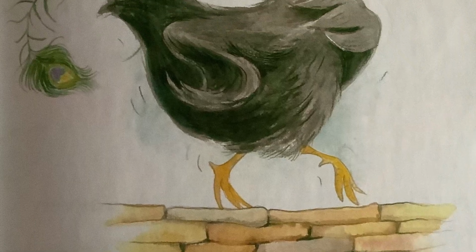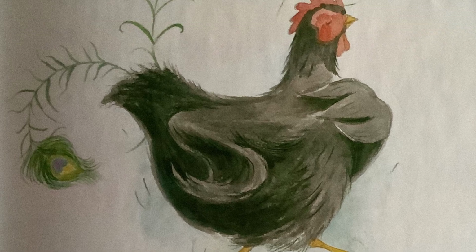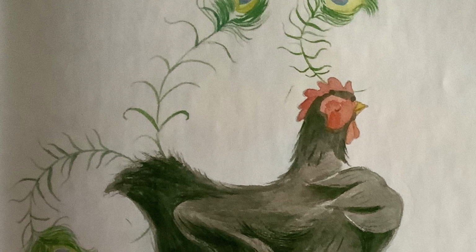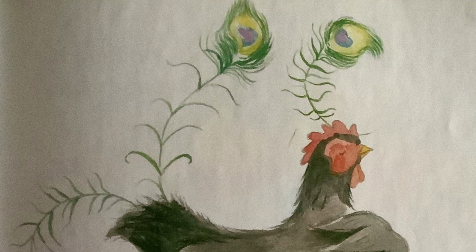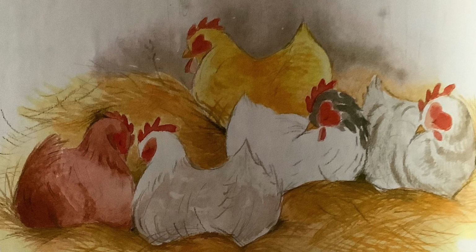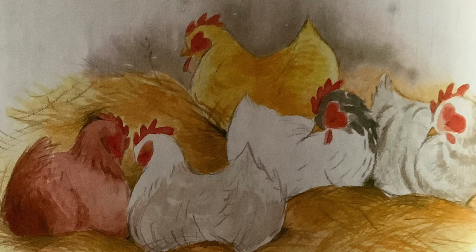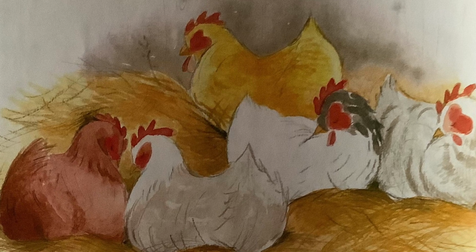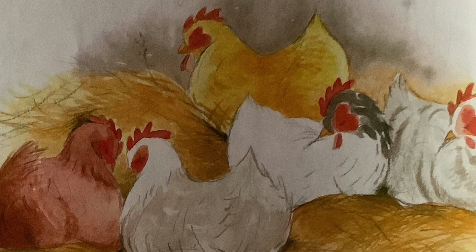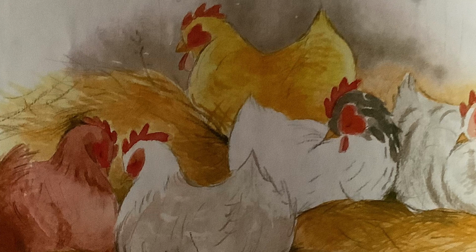Just then, Hilda turned up, wearing peacock feathers. She looked ridiculous, but this time no one was laughing. They were too cross. That night in the hen house, Hilda was very upset. "I just wanted everyone to notice me," she hiccuped. "You don't need all these peacock feathers, Hilda," Hedda clucked gently. "We all love you just as you are."